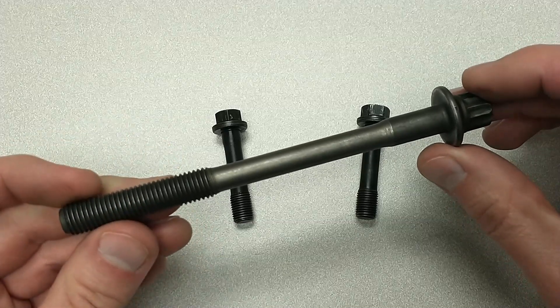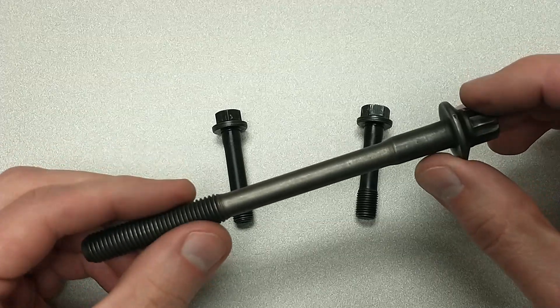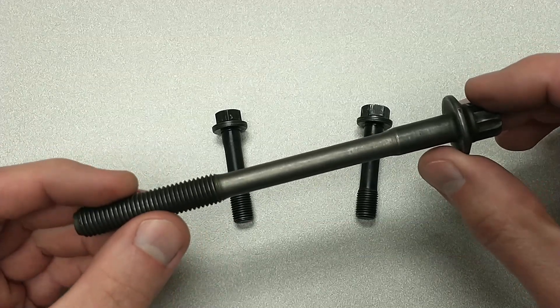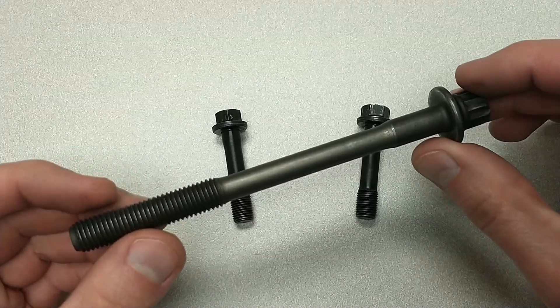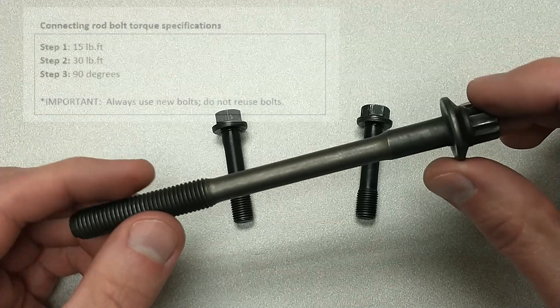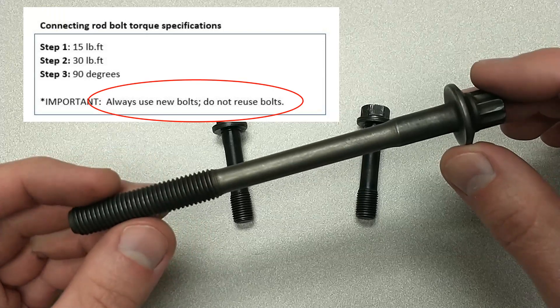All bolts are designed to stretch. Some bolts are designed to be torqued even farther until they stretch to the point that they permanently deform and they never return to the original shape. And that's called yielding. And those bolts are called torqued to yield bolts. And that's why sometimes in our specifications we're told to not reuse bolts.